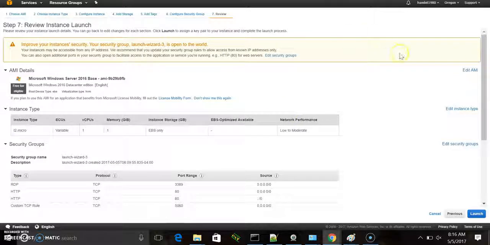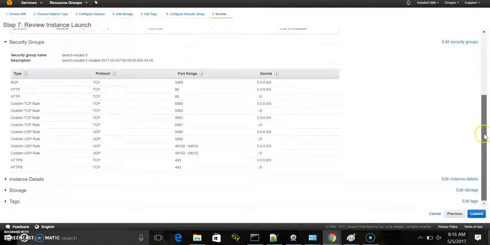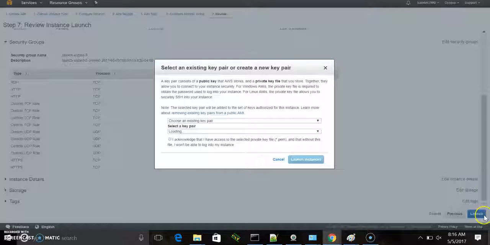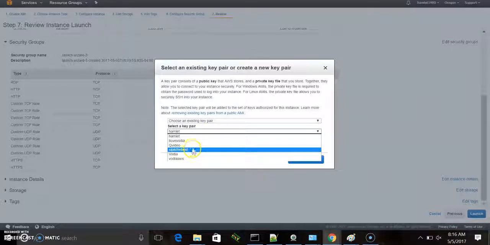Okay, this is just informational. Review the instance that we're going to launch. Okay, here we have to select a key pair. So I've already done a key for this test.